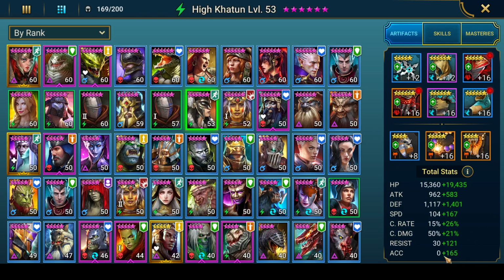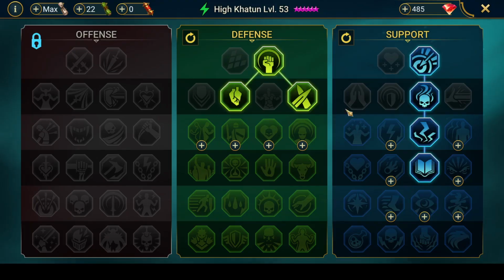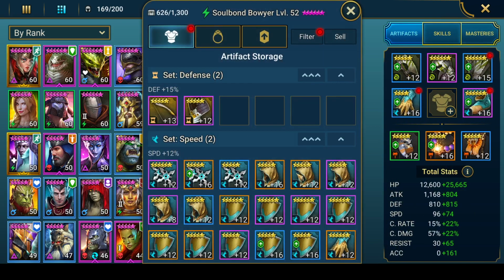A little bit low accuracy, but enough for what I needed her for, which was Faction Wars. Full books, and just a couple masteries on her to get more speed from Lore of Steel. Soulbond Boyer in a stun set. I recently took her chest off to use on Bellower.